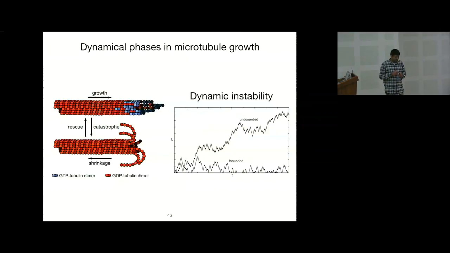I don't know what the exact distribution is. I know that the bounded regime is exponential. So I can imagine a regime where it just sort of grows linearly with time. There is a transition point where you go from here to here, and at that point you can have interesting statistics. But if you're deep in the unbounded regime, you're going to grow linearly, and if you're deep in the bounded regime, you're going to have an exponential behavior. And it turns out that you can actually tune this system, in a very sharp manner, to go from bounded to unbounded. So this almost looks like a phase transition, but in a dynamical context.